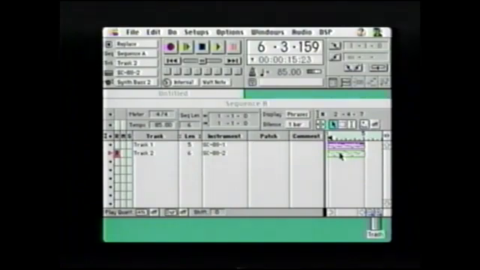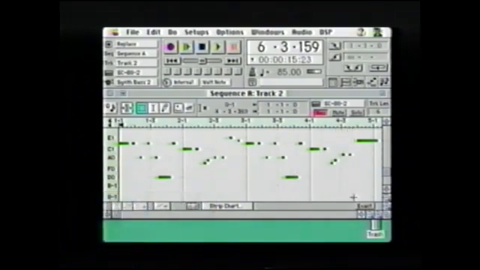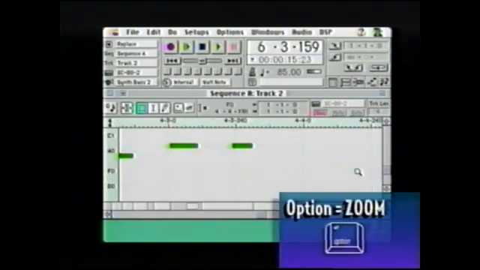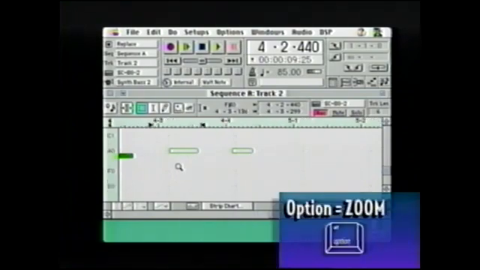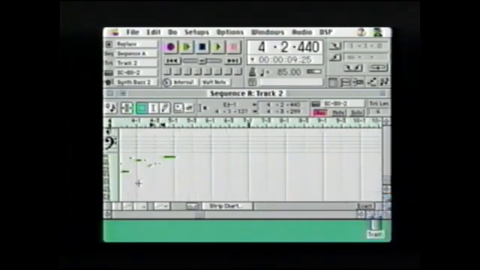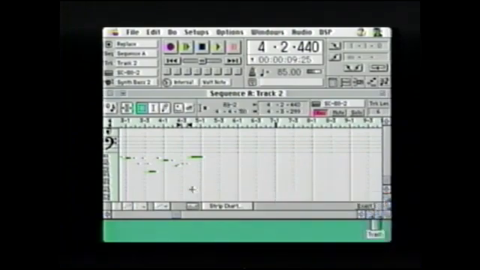We'll double click this part. I'll hold my command key down. Ah, those notes. Those are the bad ones. I'm going to hold Option down, zoom in on those two notes, drag my cursor over them to select them, pull them down to the A that they're supposed to be, and now hold Option, zoom back out. There, now that is correct.